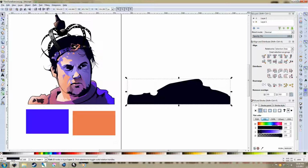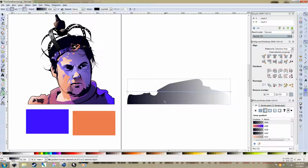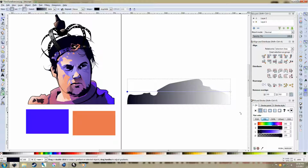What we're actually going to do is the colors first. So like I said, I only worked from the two hues here. So the ultramarine, the burnt sienna, blue and orange, whatever. So we're just going to turn this into a gradient, hit G to get our gradient control tools, and then we're going to select the nodes for the gradient, and then use F7 to do a color picker, and then we're going to choose the 2 points in this. So there we go. So even though I only intentionally selected the two hues, you do see a gradation between them.